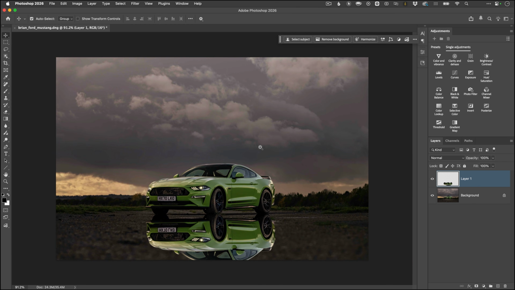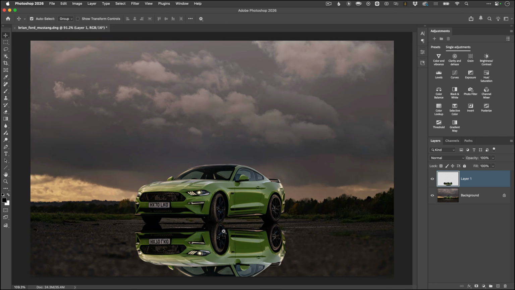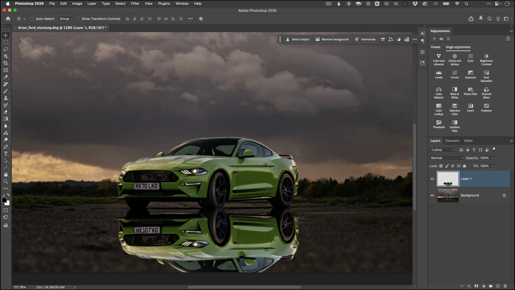All right, so now that we've got that, what I need to do is create the shape of the actual bit of water, the imaginary water that was on the floor. So the way I'm going to do this is to first of all add a black layer mask to this reflection layer. In fact, let's just rename this one. We'll call it Reflection. I'm going to add a black layer mask to this to hide it, and then I'm just going to paint in the shape of the actual puddle and then reveal only that part of the car.